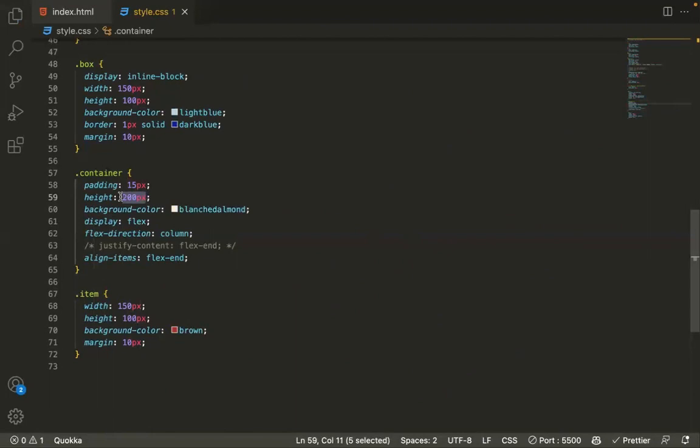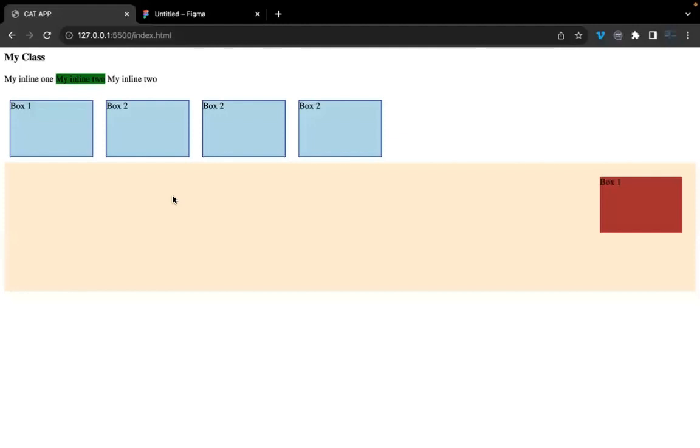Okay, let's use vh. View height is also a value you can use to decide the height of your container. Let's not get confused with that. It's just view height. I can say 80 view height. This is taking 80% of the height of the screen, of the view. From here to here is a view. You can see my cursor, my pointer, sorry. From here to here is a view.